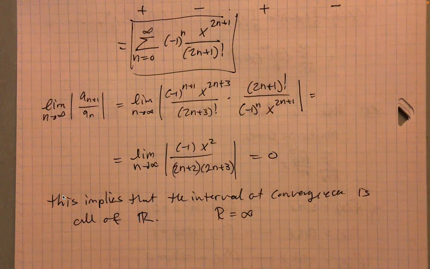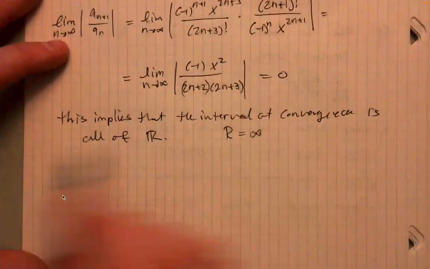Now, an important thing to notice from this example is that we can't conclude that the power series converges to sine of x for all x, right? That's important. What we say is that it converges to some function, but we're not sure which function it is. So in order to say that a series derived from Taylor polynomials built around the sine function converges to sine, we have to prove something additional. We have to prove something about the remainder of the Taylor polynomials. So in order to do that, well, let me just recap that.